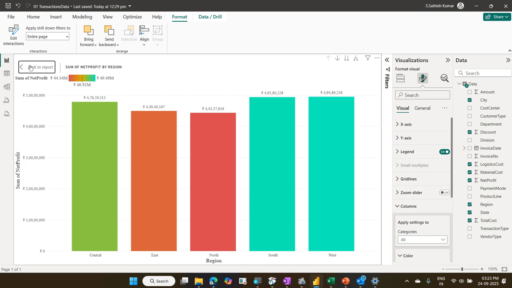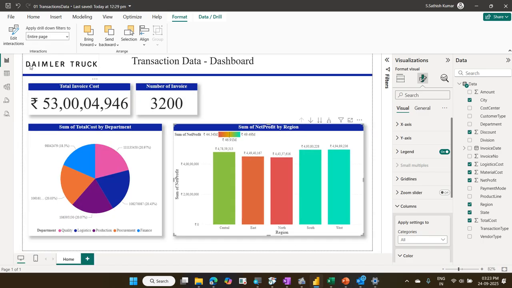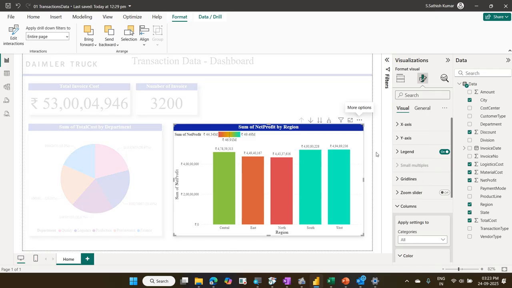Method 2. Click on the 3 dot. Spotlight. Other things are grayed out and this has the spot. So we have a spotlight here. So my audience will concentrate more on this chart. Spotlight. If we remove the spotlight, click somewhere else outside.